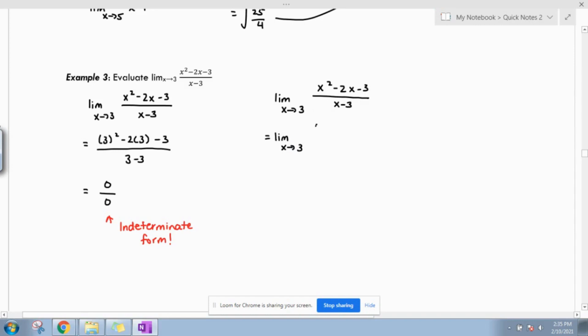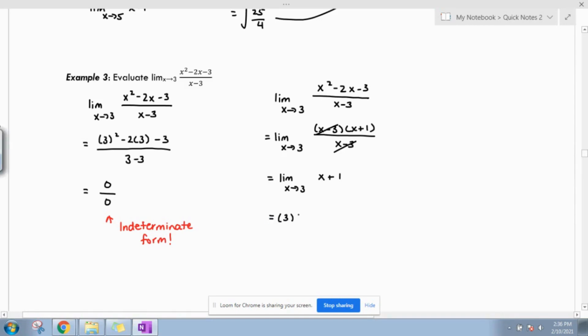So my numerator is actually going to factor out to x minus 3 and then x plus 1, and then my denominator is going to give me x minus 3. Right away, I notice I can cancel something out from the numerator and from the denominator. So I'm going to do exactly that. And now we're working with a much more simplified function, which is x plus 1. 3 is no longer an issue for us if I do straight substitution now. So I'm going to substitute it in.